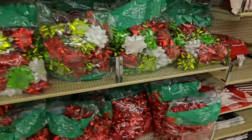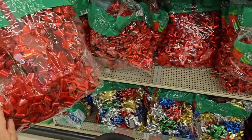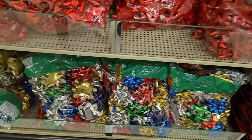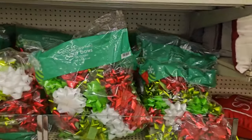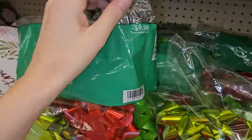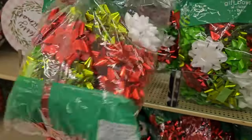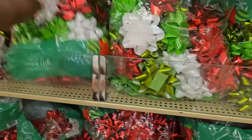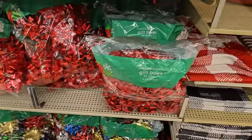Oh, and we have your bows. I don't know how much these are. Wow. I don't see the price on the bows. Oh, $9.99. There we go. And we have assorted bows. How many bows in there? 28 count. Okay.